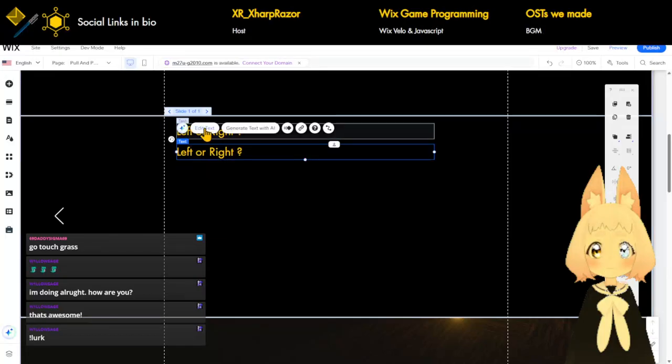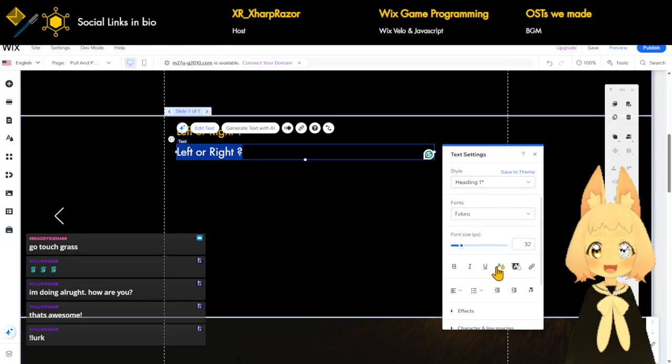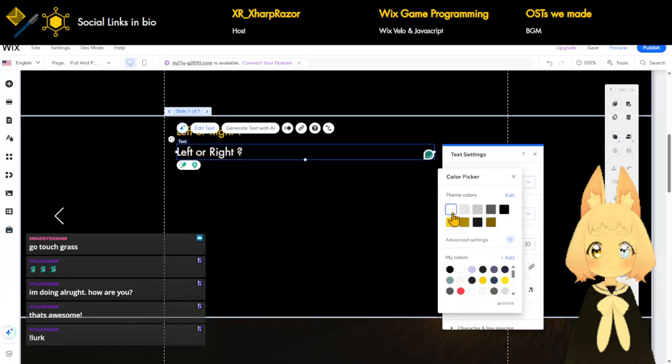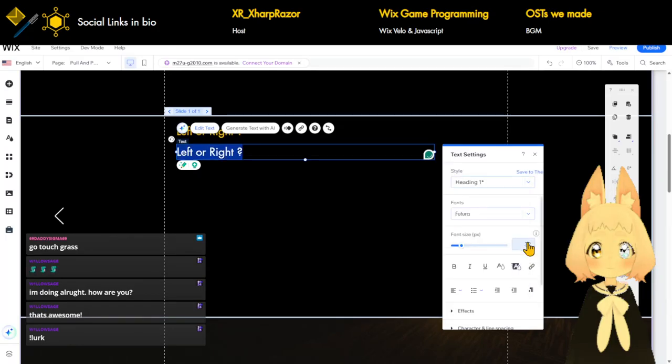So over here, let's change the text. This time the color should be white. And then the font size is 16.